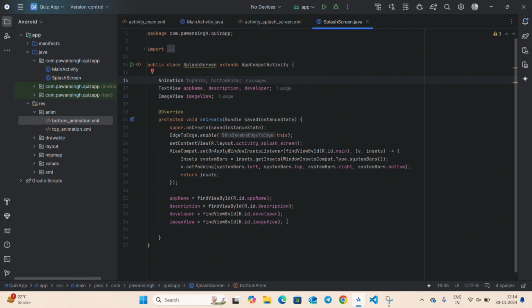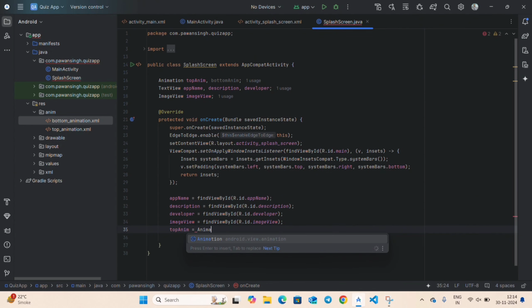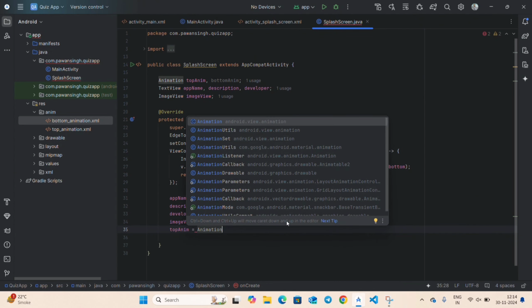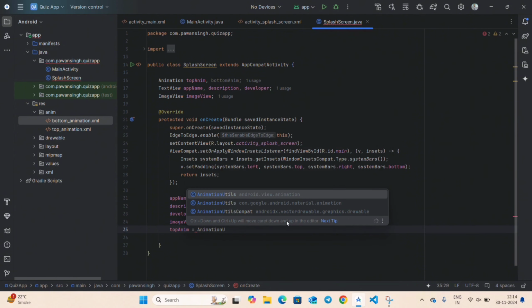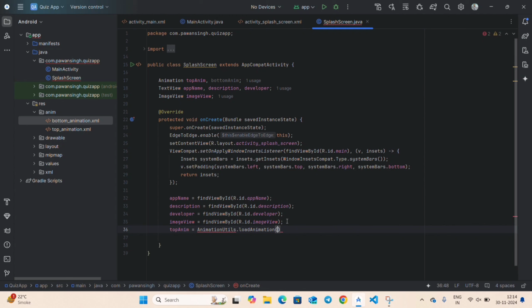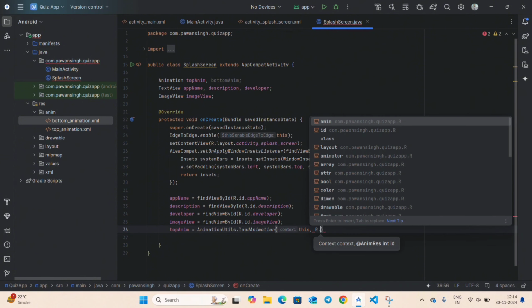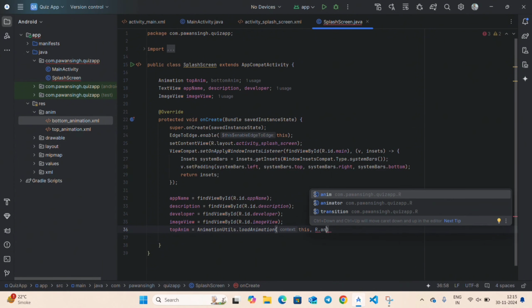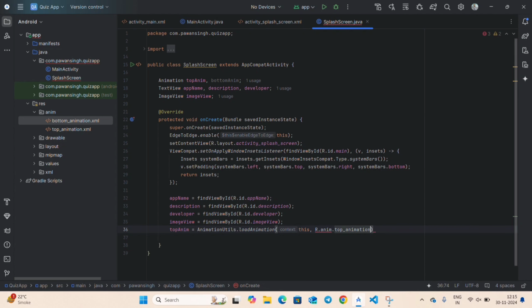Now define this as top anim is equals to animation util dot load animation, and inside this pass the context as this and pass the id as R.anim dot top animation, and close this.